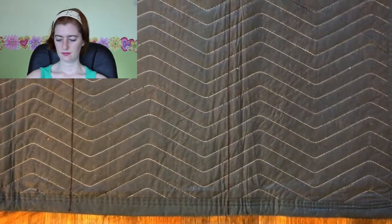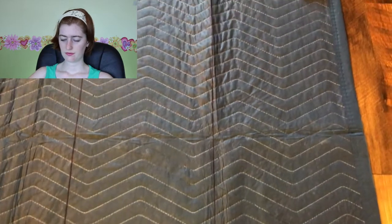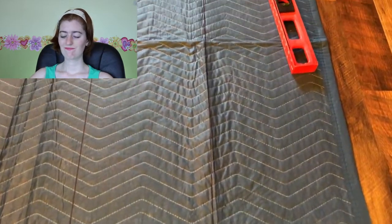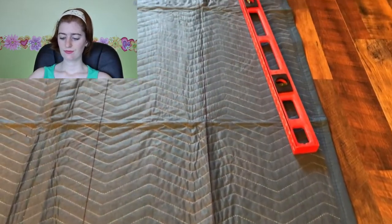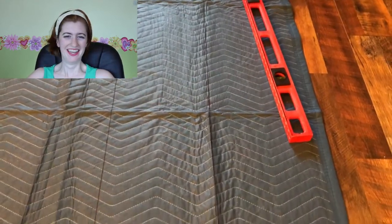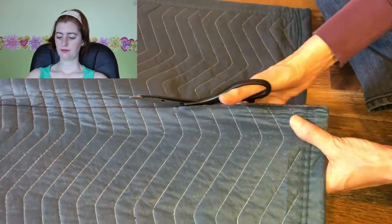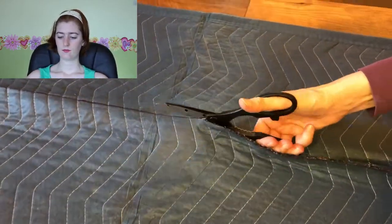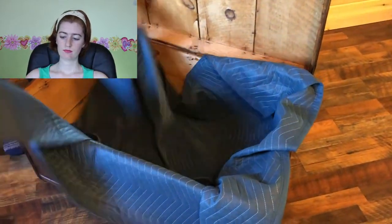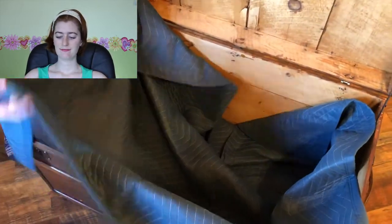She also accidentally mismeasured at one point, so she drew the line and then drew another line. I see this line here on the left — I started marking my supposed 59-inch mark and got partway across. I'm like, wait a minute, that's the 48-inch mark that I used. So I ignored the line on the left and that can just go on the bloopers reel. Before I go further, I want to make sure I haven't messed anything up and that this is really going to work. I still have to cut out the corners to make it fit.